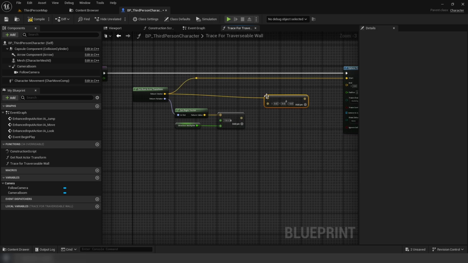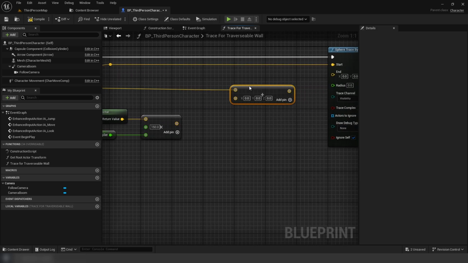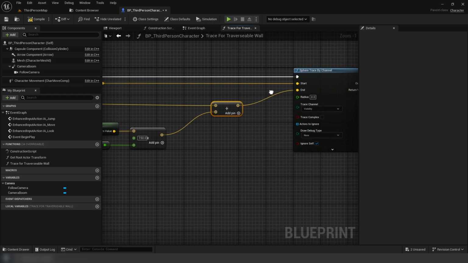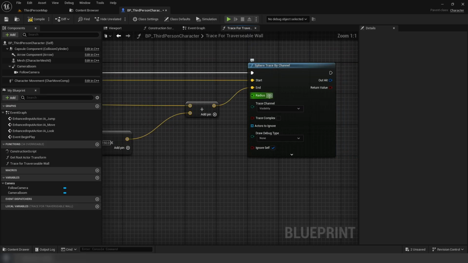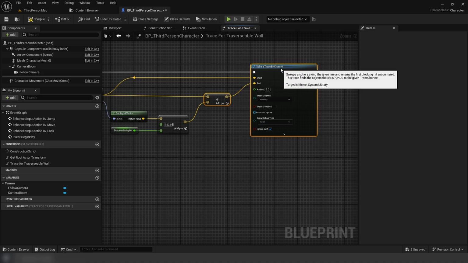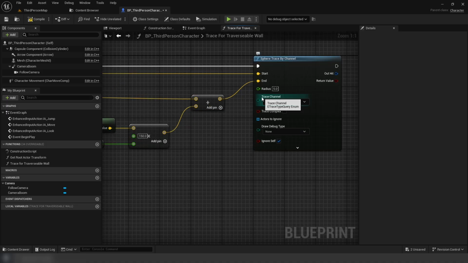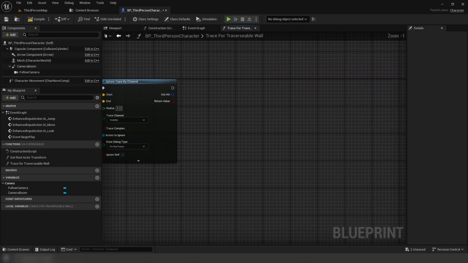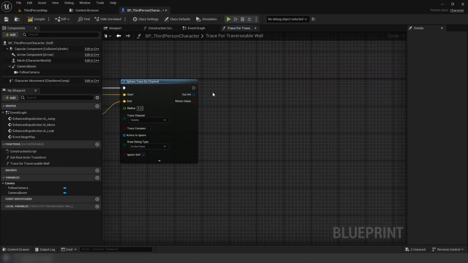So off of our return vector here, which is our start, we go like this, and this will be our end for the trace. And the radius will be 5. Visibility will be our trace channel, and debug type I'm gonna do for 1 frame. Awesome, so we can move on here. So I'm gonna use a branch, and our condition will be the return value of the trace.